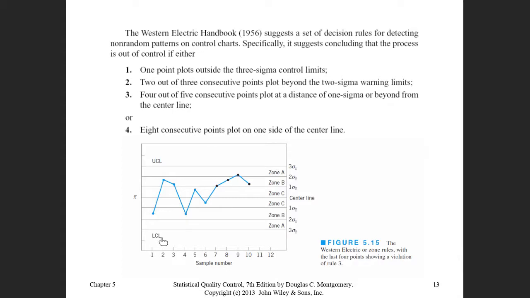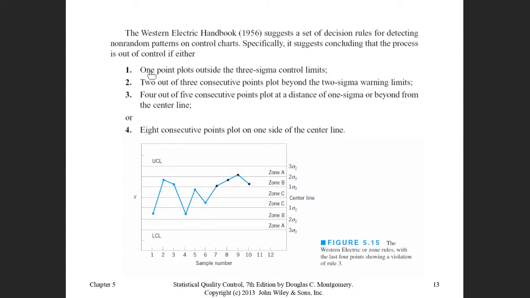These events are written here very specifically. When one happens, you have to investigate the process.